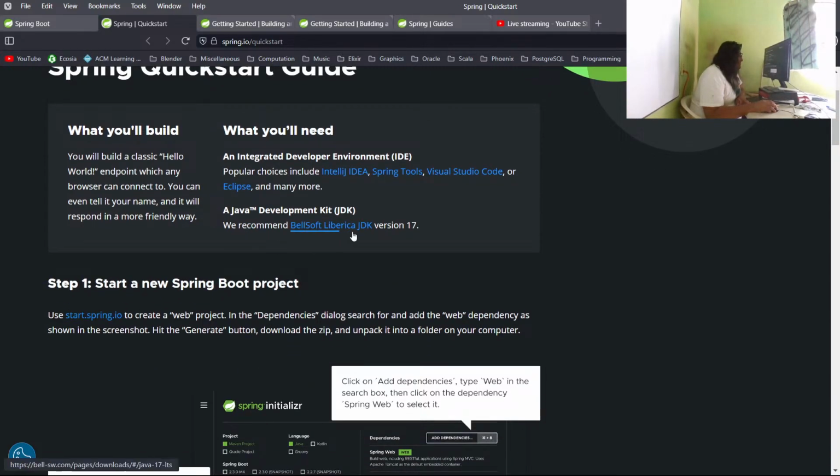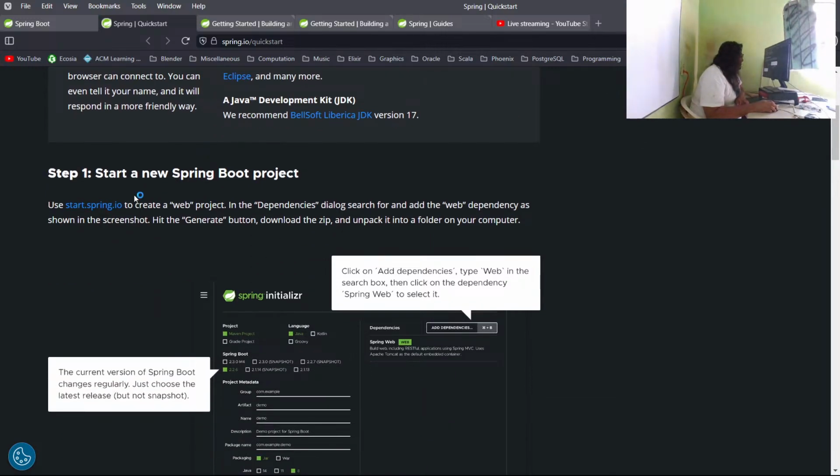We recommend also a JDK. I have version 21 from Oracle. Start a new Spring Boot project. Use Spring Initializr to create a web project.